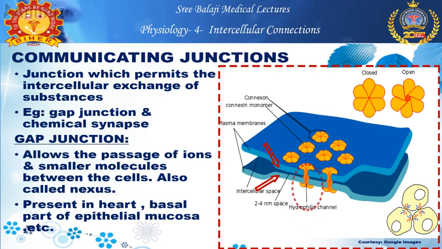The cytoplasm of the two cells is connected by channels formed by the membranes of both cells. So the molecules move from one cell to another cell directly through these channels without having contact with ECF. Each channel consists of two halves, and each half belongs to one of the two adjacent cells. Each half of the channel is surrounded by 6 subunits of proteins, which are also called connexins or connexons.